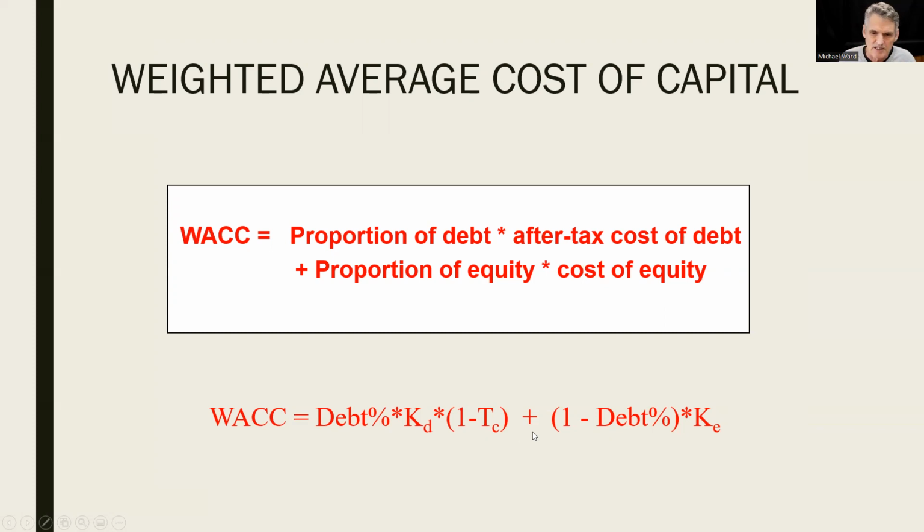So here I've written this out as a formula. We're going to take the percentage of debt times the cost of debt for the company. What's the interest rate the bank are charging the company after the tax rate, because we're going to save some tax on this. We're going to be paying interest to the bank, but we actually will be able to claim back some of that interest as a tax deductible expense. That's why we put it here. And then we're going to look at 1 minus the percentage of debt, because we're assuming that the capital is made up of either debt or equity. So if 20% is debt, say, then 100% minus 20%, 80% must be equity times the cost of equity, which is what we're using the CAPM for.